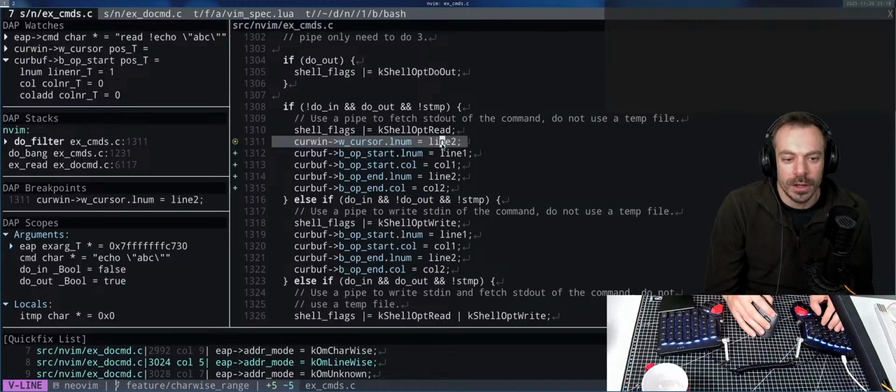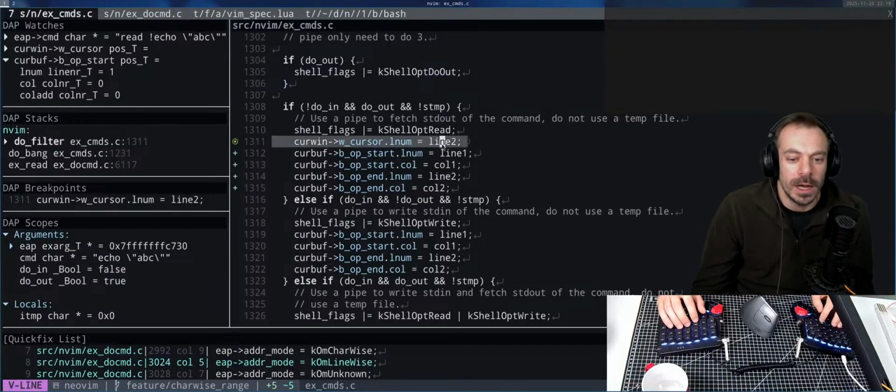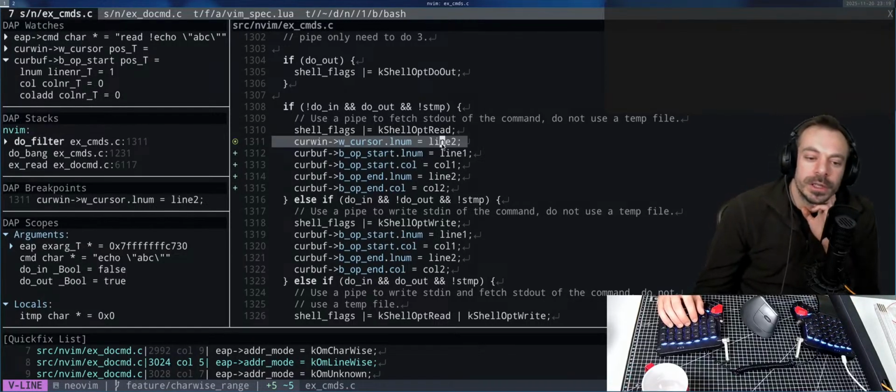But there are other commands like this one, which expects, if it reads something, it reads after the current line. So it appends it after the current line.